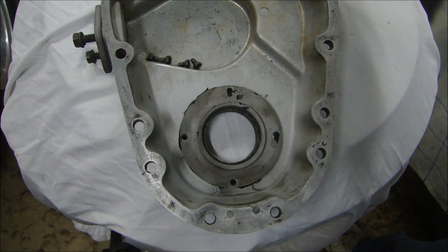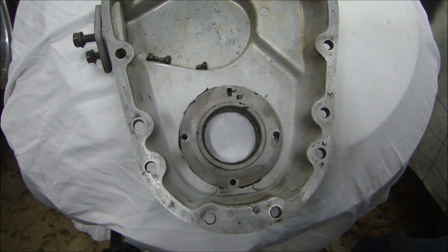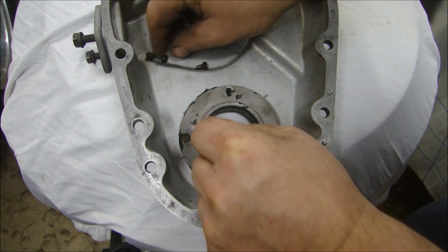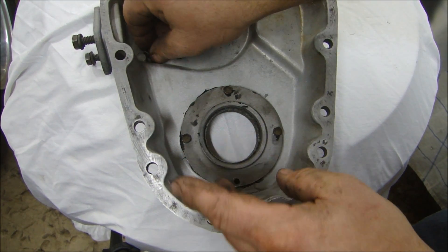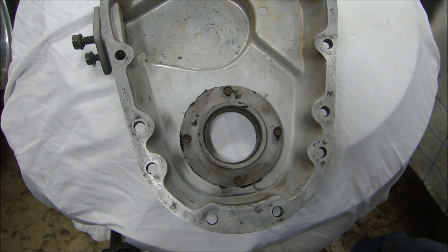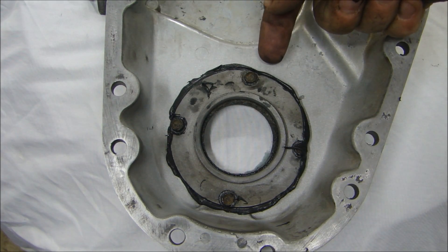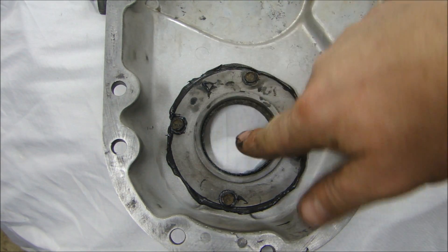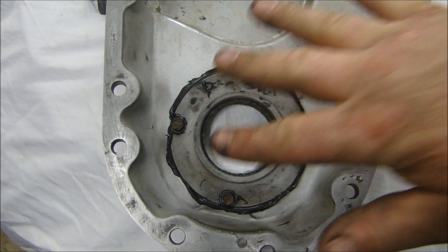I have the small self-tapping metal screws here. I'll make sure that the seal stays in the center and get one started, then get all four in place. Now I can slowly torque that down, and when I get it done I'll show you the squish that comes from around the outside. After all the screws are tightened, you can see the squeeze-out all the way around - that ensures that oil is not going to get behind the seal or behind this metal plate, work its way through the seal and leak out the front cover. The felt seal is centered nice and even inside of that metal plate, so I'm sure my seal will sit flat.